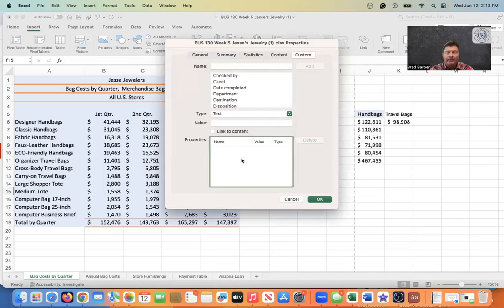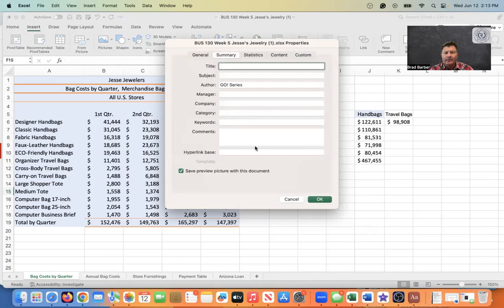Okay, let's put in computer bag, merchandise, bag category. Let's just put those in the summary for category.